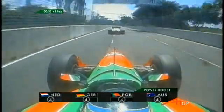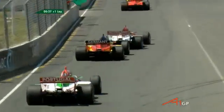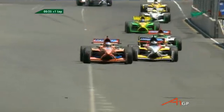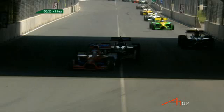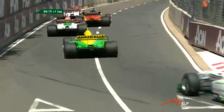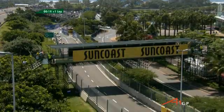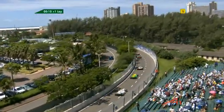I think he might still be 1 place outside the points, but he might not be, because these two are almost in each other. Oh, and Bleekemolen just kept out of the wall as Ammermuller for Germany is on the attack. You've got to watch Michael Ammermuller when he's got the red mist, and he's got the red mist right now. We saw this in Malaysia, but before we've had the Christmas break, the field bunched up behind the Netherlands coming through Suncoast Boulevard.